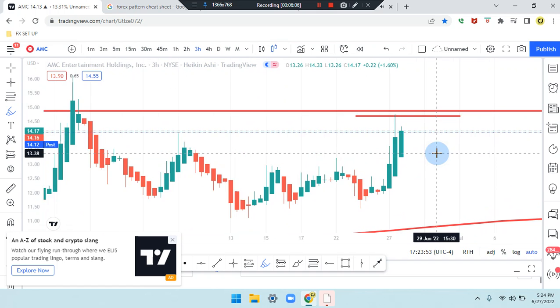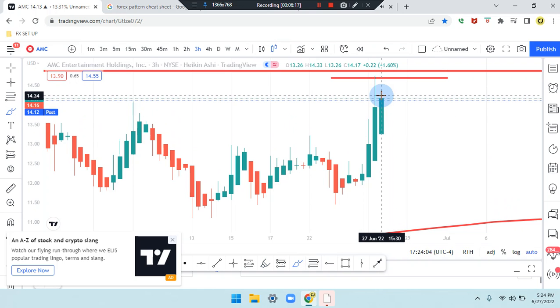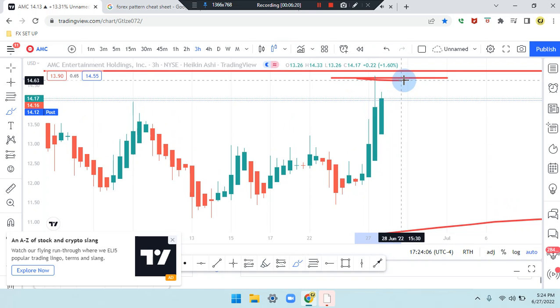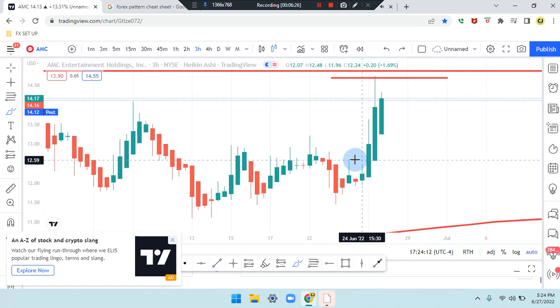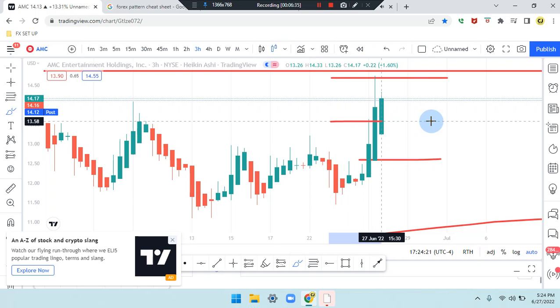Headed down to the 3-hour. So price action on the 3-hour time frame is a retest of the second last candle at that midpoint. So we do have price action. So think about tagging the second last candle for the highest high. That's why we have our resistance line there. So we need to add another one. Lowest low, tagging the second level of that bottom level, that's the second candle, and we have the midpoint.